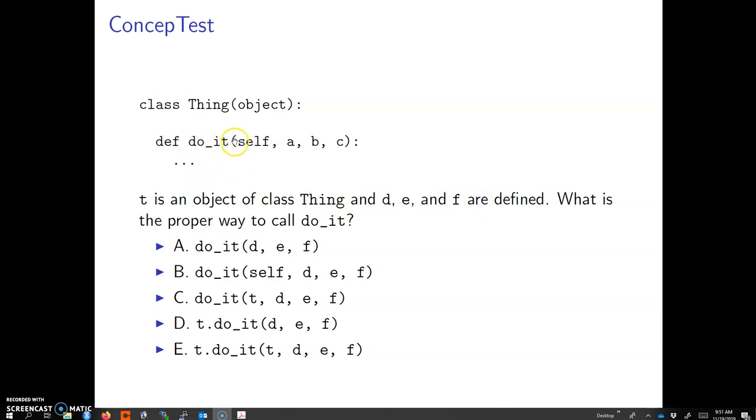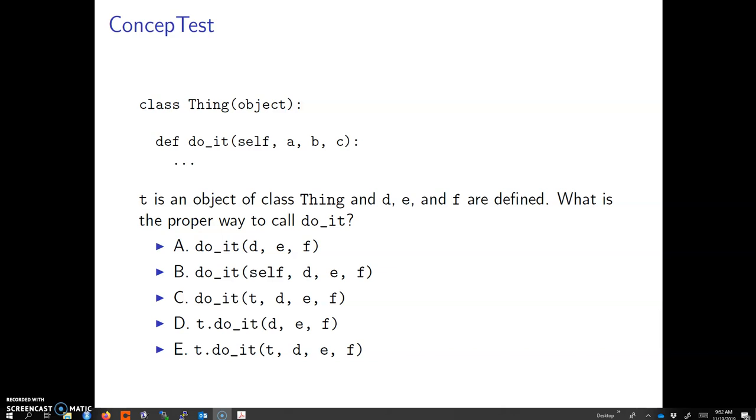Our method, doIt, takes A, B, and C, and does something internally. We don't even worry about that here. The question is, how can we then take objects D, E, F, which are different than A, B, C, but would stand in for their roles? These are really just arguments, right? And how do we call it?